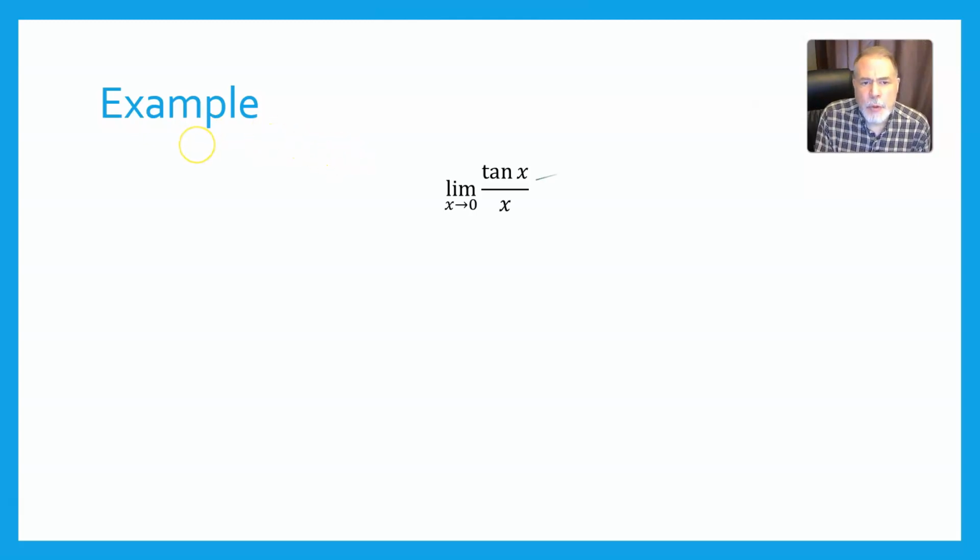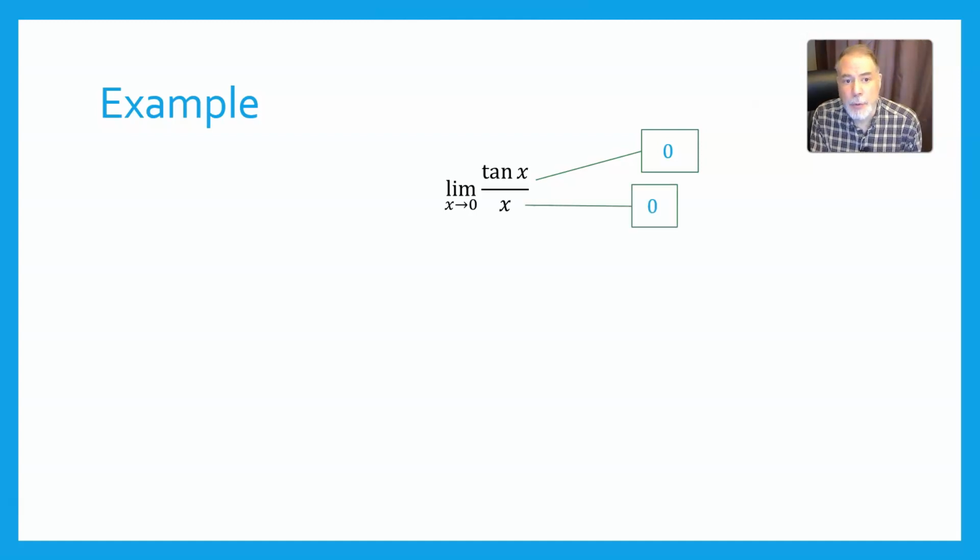Well, as x approaches 0, the tangent of x is approaching the tangent of 0, which is 0. And the x itself is, of course, approaching 0. And what can we do with this? If that were a sine instead of a tangent, we would know what the limit is. Is there a relationship between tangent and sine? Why, yes, there is. I remember from trigonometry that the tangent of x is equivalent to the sine of x over the cosine of x. So I could just write it like that.